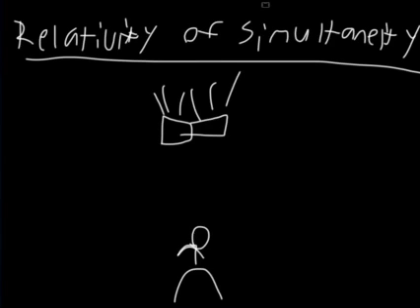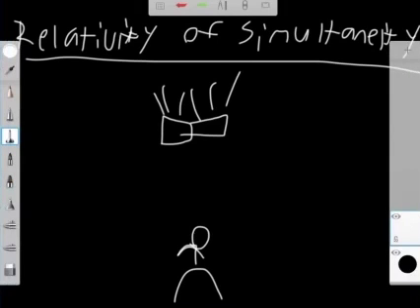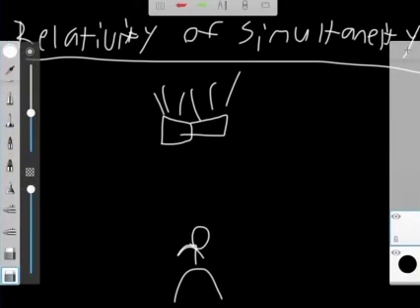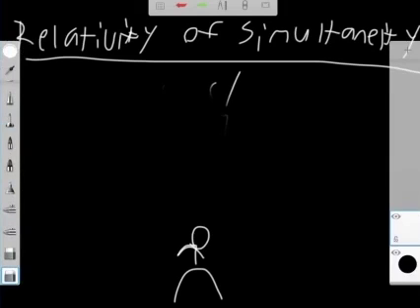If we can measure the time that the light from these two exploding cans takes to reach you, and if we measure them to reach you at the same time, then we can justifiably say that these two cans exploded at the same time, because they're the same distance and the time that it took the light to reach you was the same. So now this is just measuring to see whether two events that are in the same place in one reference system happen at the same time.